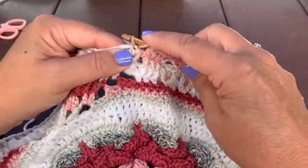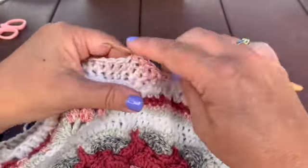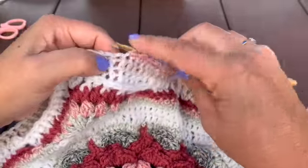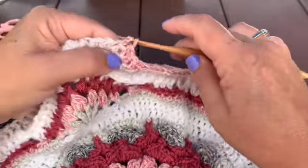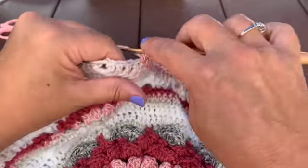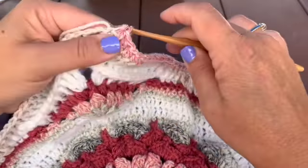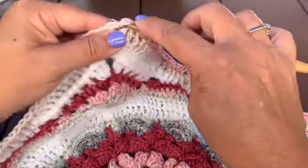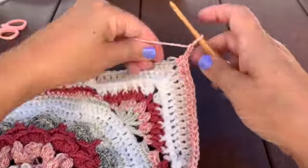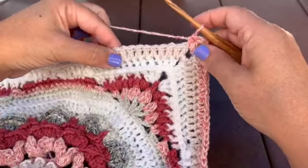crochet, half double crochet in 14. One, two, thirteen and 14. Then ready to work our corner, two half double crochet, chain two, two more half double crochet, then ready to repeat down the sides.